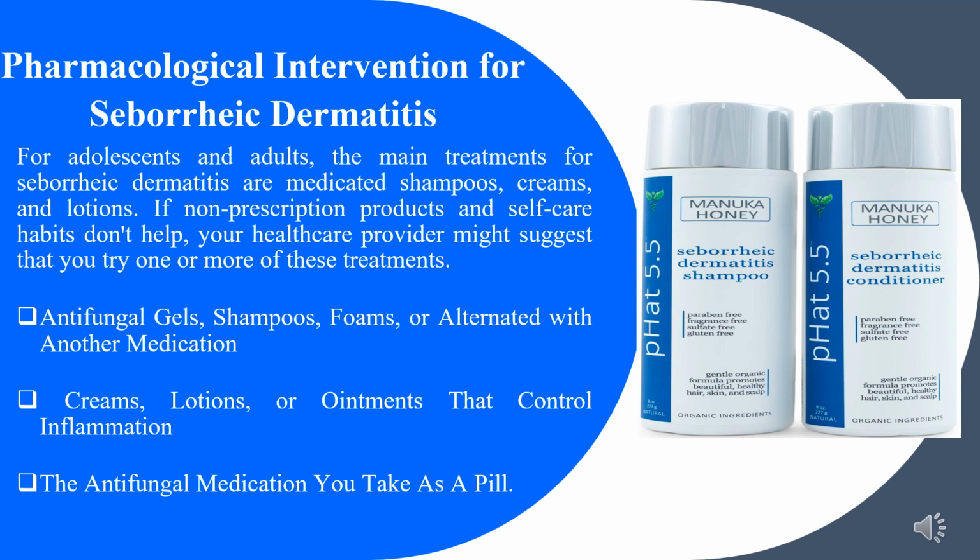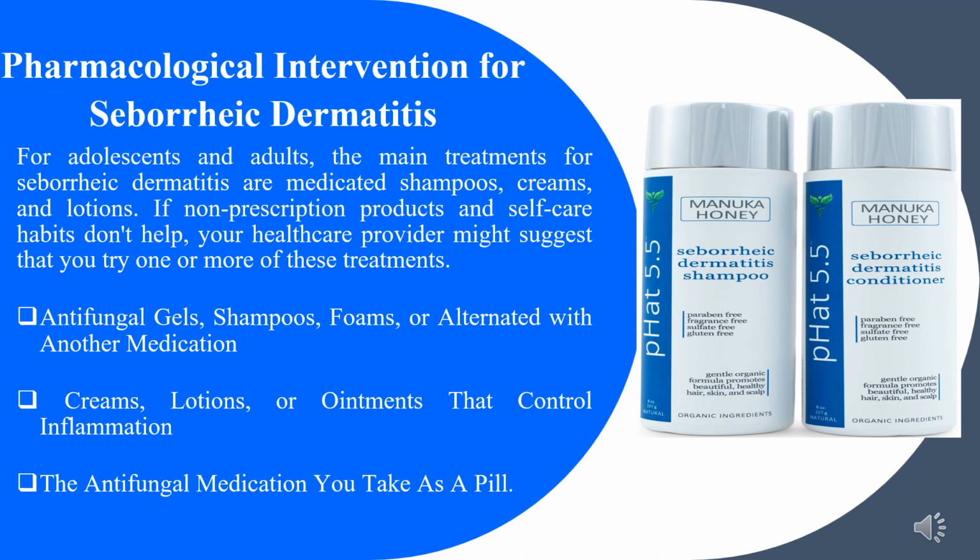Medicated shampoos can be used once a day or 2 to 3 times a week for several weeks. Let the product sit on your scalp for a few minutes. See the package directions so it has time to work. Then rinse. After your symptoms clear up, use the medicated shampoo just once a week or once every 2 weeks. This will help prevent a relapse.